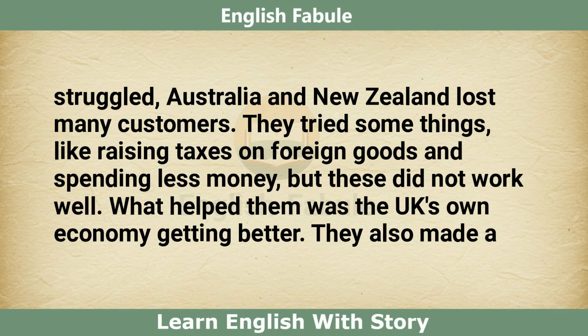They tried some things like raising taxes on foreign goods and spending less money, but these did not work well. What helped them was the UK's own economy getting better. They also made a deal so that Australian and New Zealand products could be sold more easily in the UK.